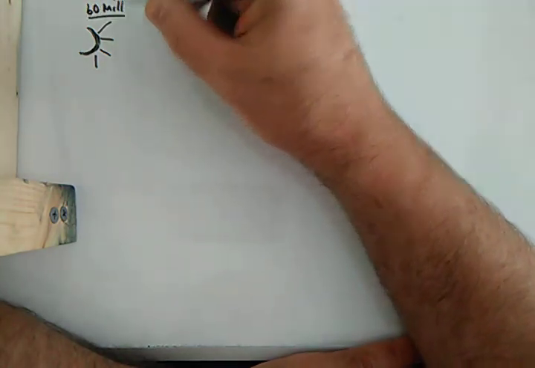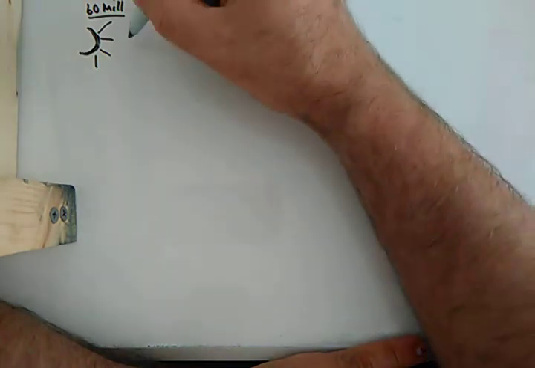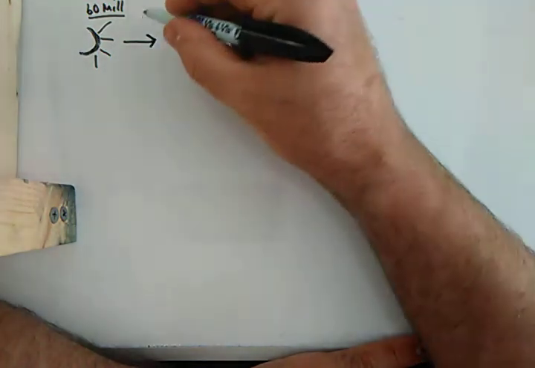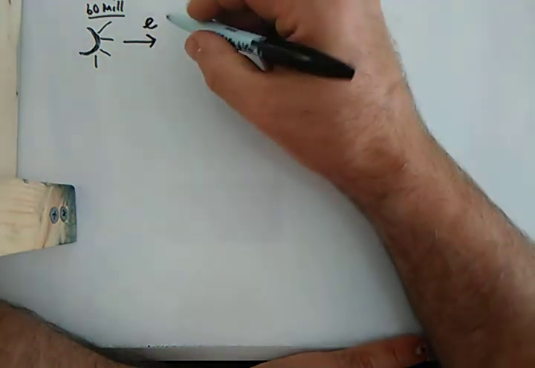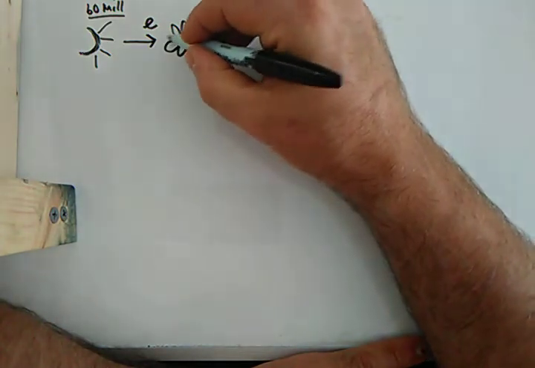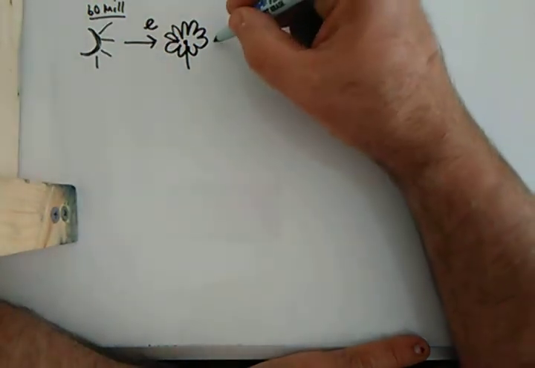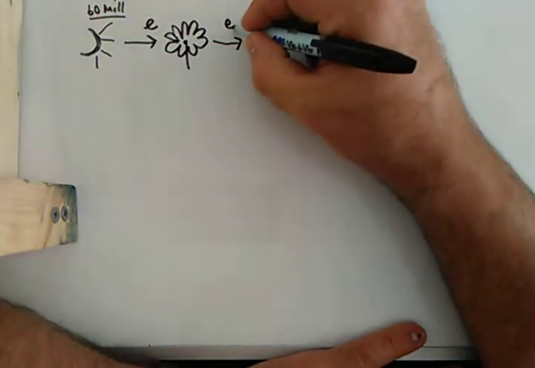Again, 60 million year old sun. And remember, I said that energy is timeless. So I'm going to draw a little chain here. So the 60 million year old sun gave energy to the, again, my pictures are not going to be so great because I'm not an artist, but gave energy to the 60 million year old plant. Okay, so now the plant, and you're looking at this and you're saying, hey, that looks like a food chain. It really is a food chain, actually, but it's a little bit different because we're looking at energy.